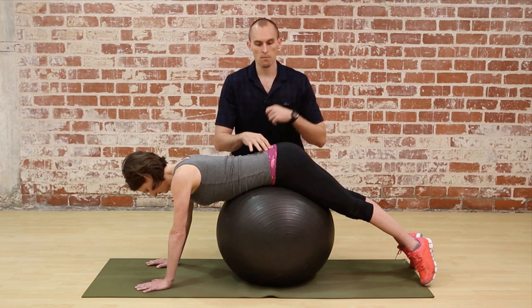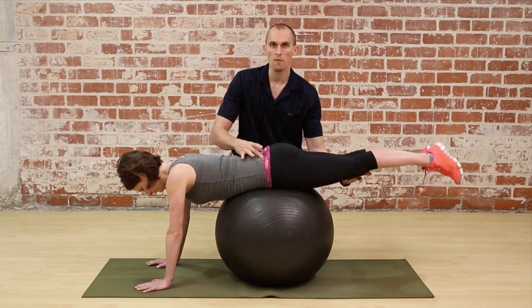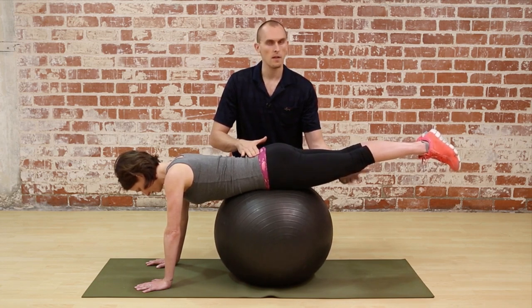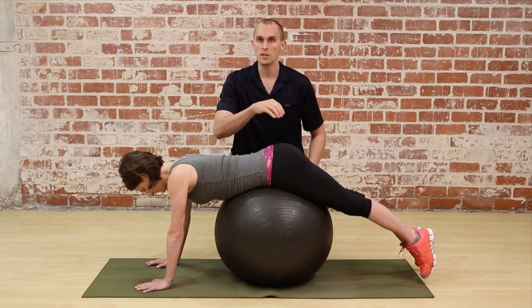We're going to initiate the movement by squeezing the glutes and lift both legs as high as we can get a full glute squeeze. Now notice we only went so high as to not pour into the lumbar spine. We hold that position for the amount of time that's recommended on your exercise program, and then lower back down, not by letting the lumbar spine drop, but just simply by letting the glutes relax.